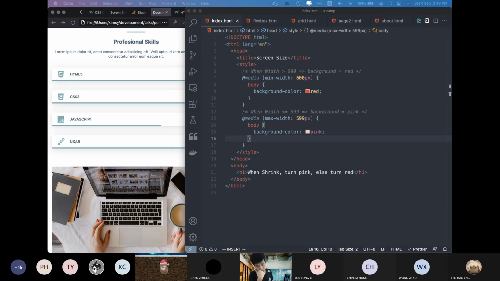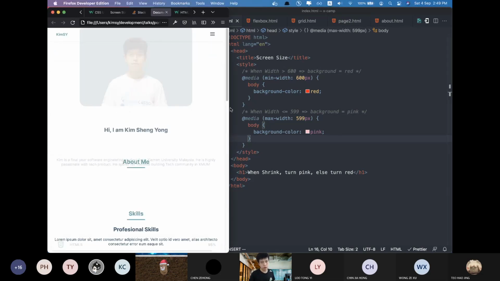So this is basically how it is, and this is a very important concept that you want to think about. When you're designing a website, you should think of responsiveness. If you only design for a desktop view, what if someone on mobile wants to look at the website? It's not visible, or if you just squeeze it to mobile, the words will be very, very small. Everything is so squeezed up, and it's not ideal for people.